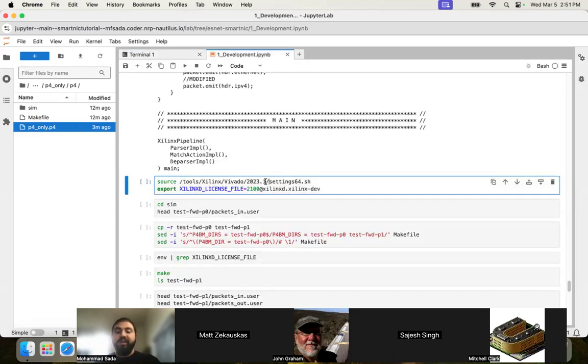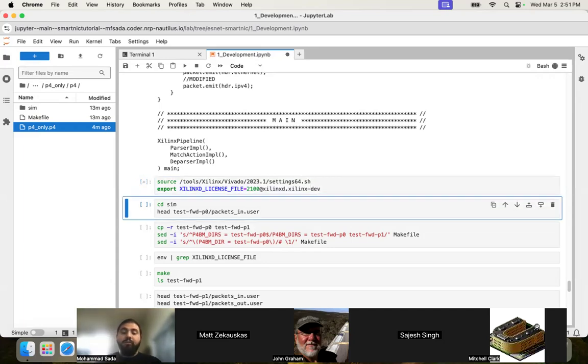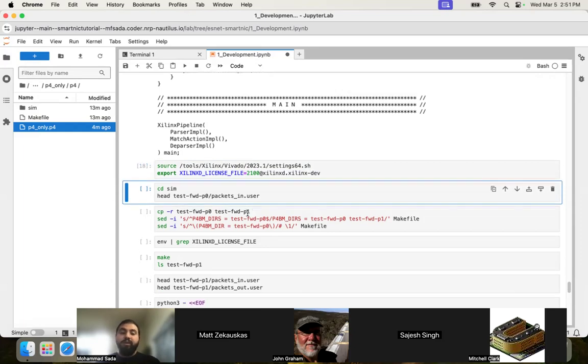For this specific commit we're using 2023.1. And like I said, this is the licensing server that we're pointing to with the XILINXD_LICENSE_FILE environment variable. So when I run these 2 lines, I should be able to run Vivado and everything.